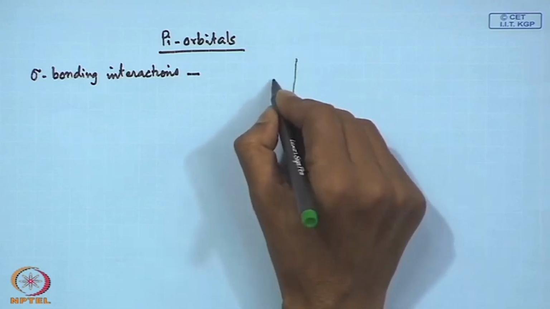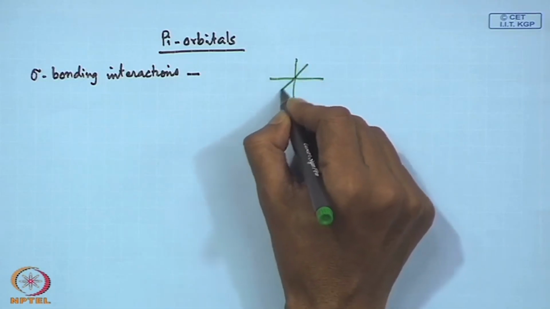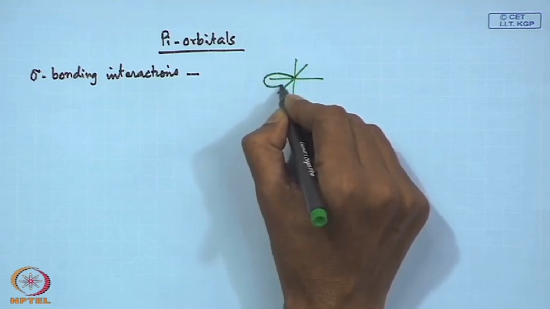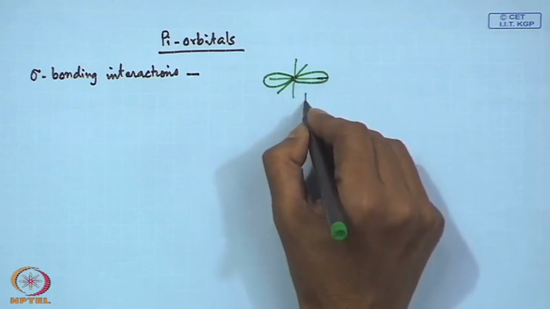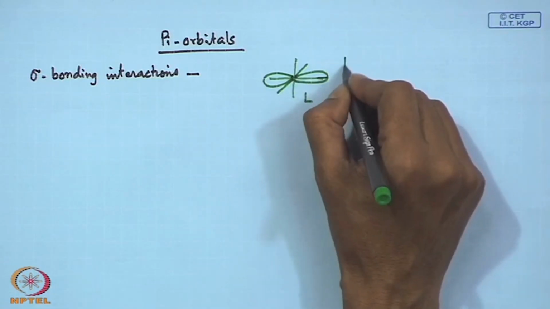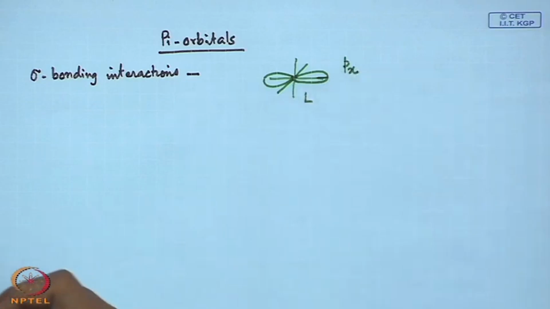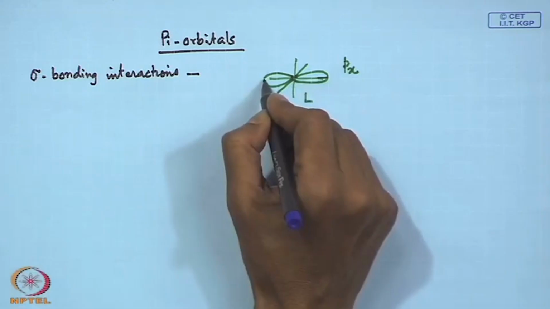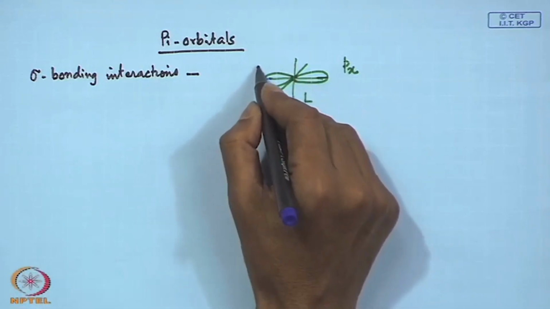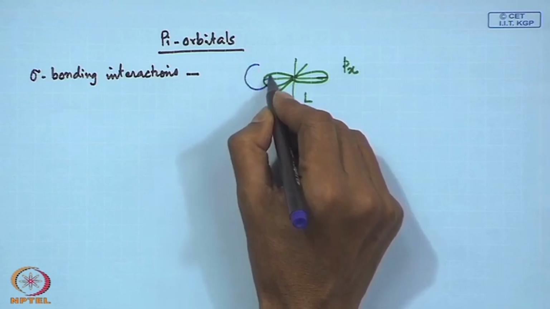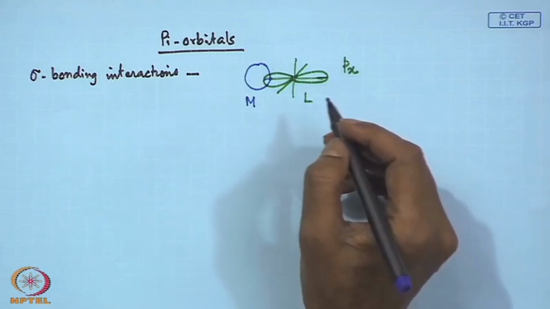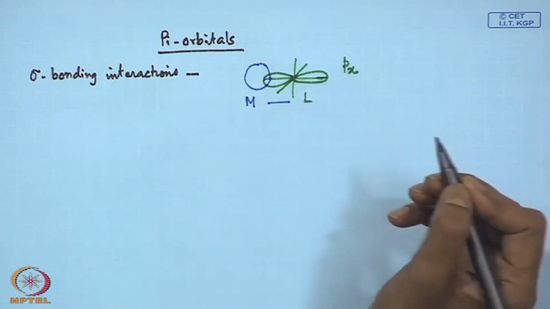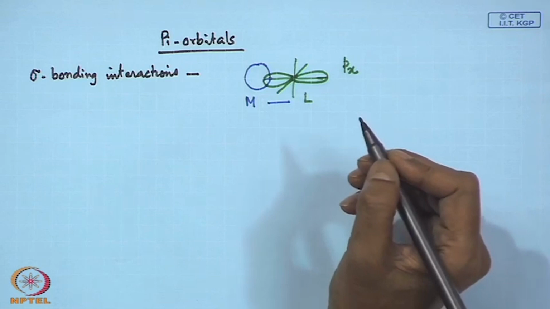There we saw that in a particular orientation, the px orbitals from all the ligand systems, that means the L having their px orbitals pointing towards the metal center, can form some overlap with the corresponding symmetry level orbitals available from the metal ion. That gives rise to the corresponding sigma interactions between the metal and the ligand.